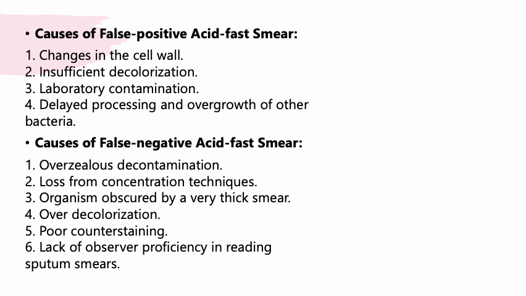Now, what are the causes of a false negative acid-fast smear? First is overzealous decontamination. Decontamination is done before you process your sputum, and too much decontamination can kill the necessary bacteria to be examined. Loss from oxygen concentration techniques can also cause a false negative. Organisms obscured by a very thick smear, so that's why you need to properly prepare your smear.